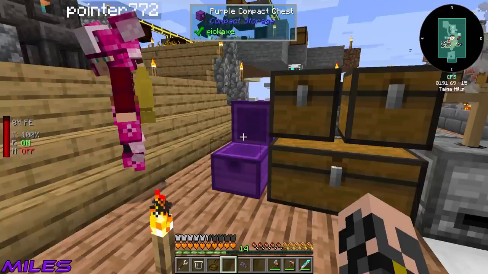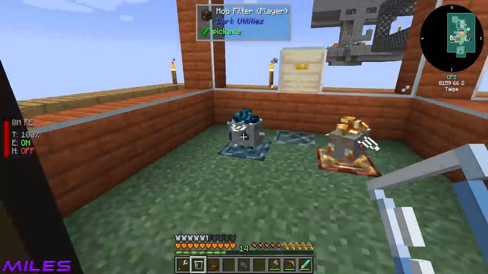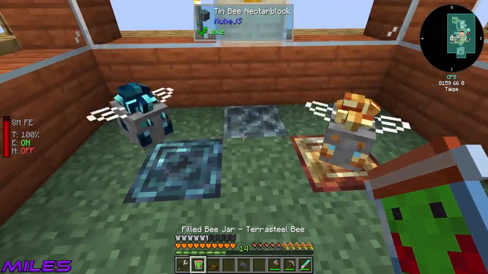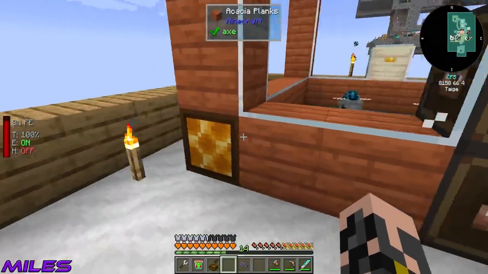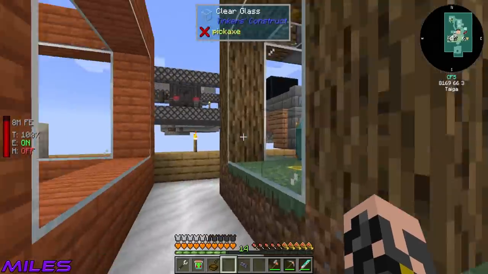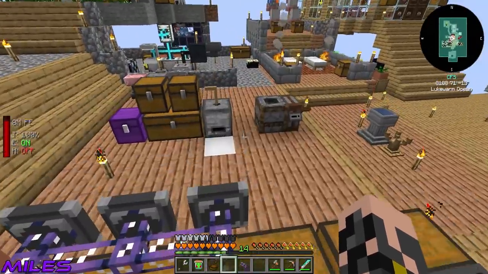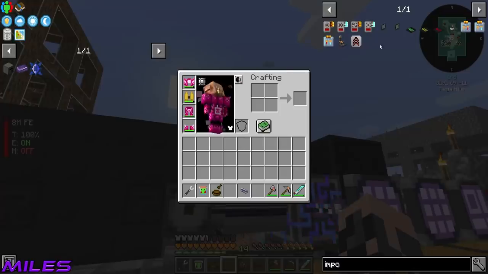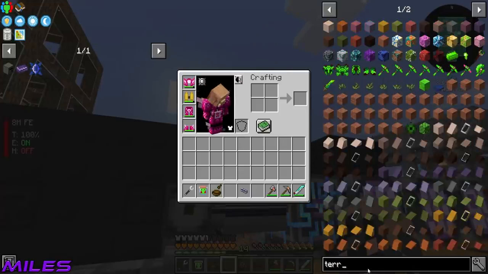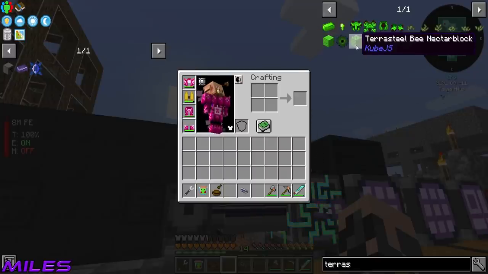Miles. Yes. Slight issue. Teensy winsy issue. So we need the Draconium Bee nectar block, don't we? To make that, we need the Enderium honeycomb blocks, and we also need the Terrasteel honeycomb blocks. So we're going to actually have to make the Terrasteel so that he can start pollinating. And that's going to be like, you need a million blocks. No, so we need two Terrasteel honeycomb blocks and two blocks of Terrasteel, which is 18 Terrasteel.